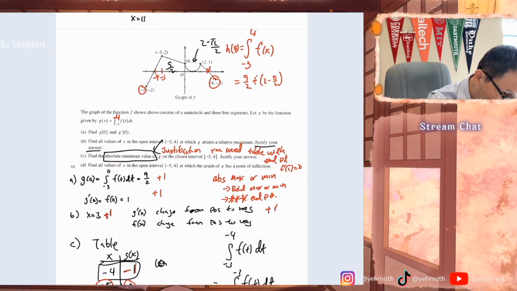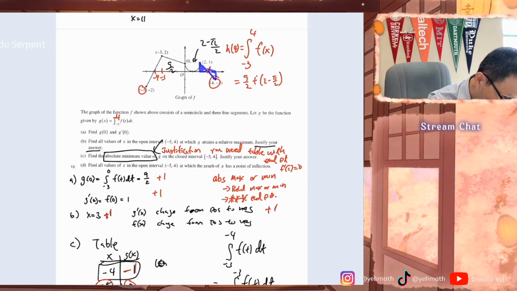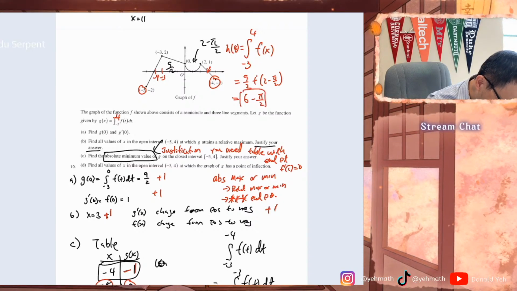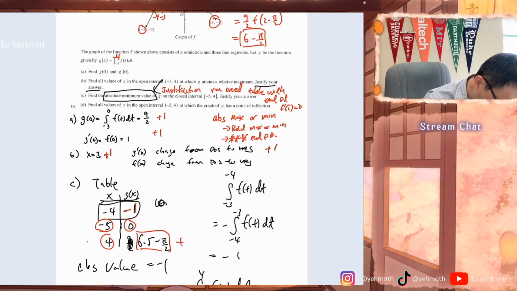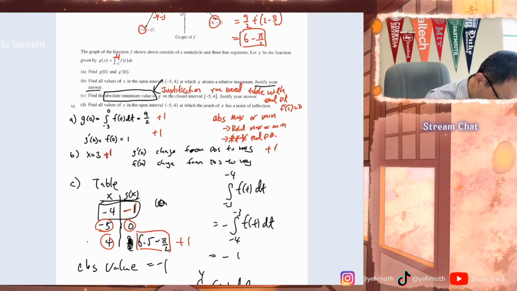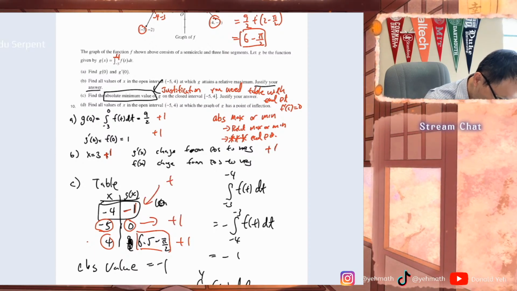And then you're going to find out this area and this area cancel. Do you see that? Boom, boom, they cancel each other. So you should get 6 minus pi over 2. And that should be your final point. You compare this point here, that's going to give you a +1. If you think about another endpoint, I think you'll get another +1. And if you have the answer, it's going to be +1.